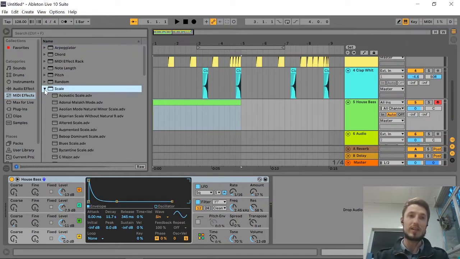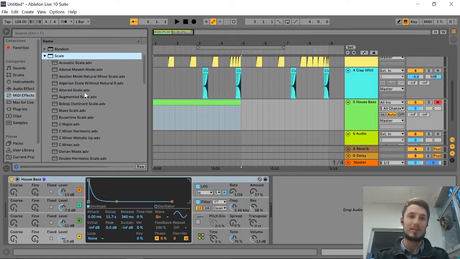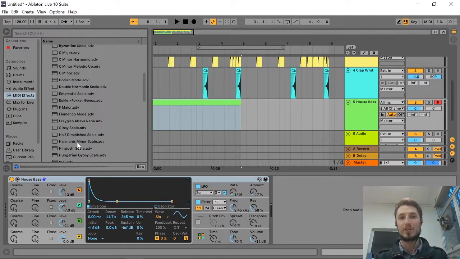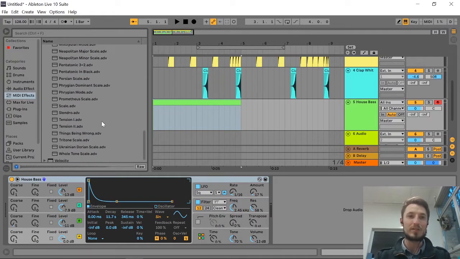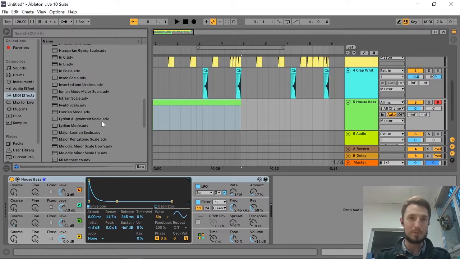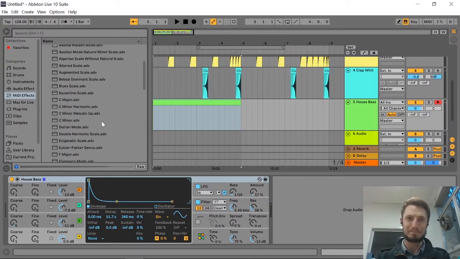So we're going to tab down to scale, and then you can see under here, so we've gone MIDI effects, scale, and then we've got a whole bunch of different scales, really. We're going to keep it super simple, all right? And we're going to work in minor, okay?